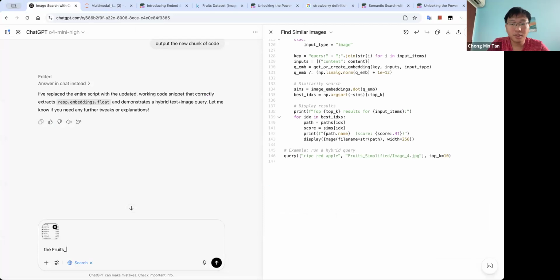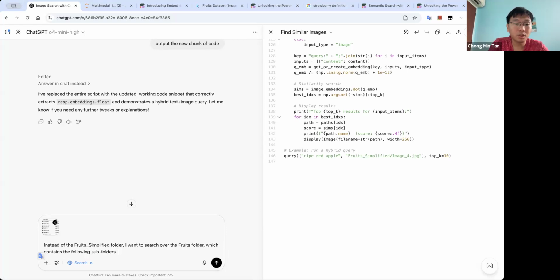Instead of the fruits simplified folder, I want to search over the fruits folder, which contains the following subfolders.